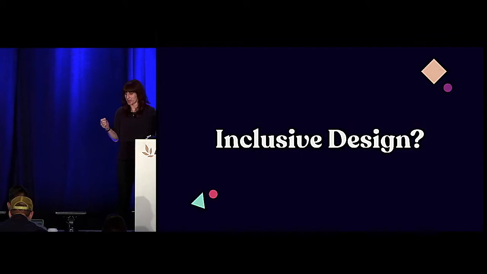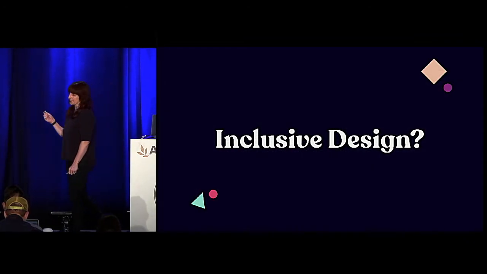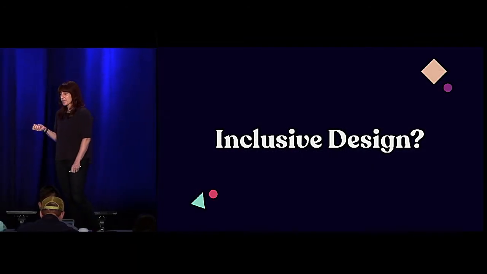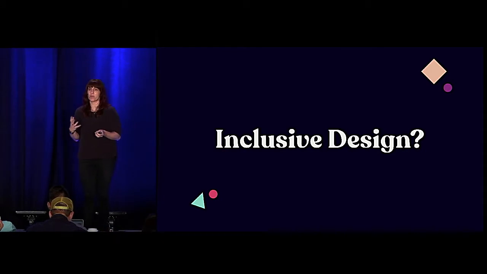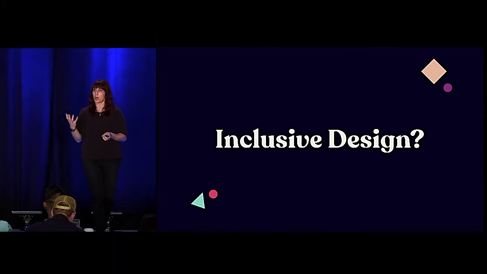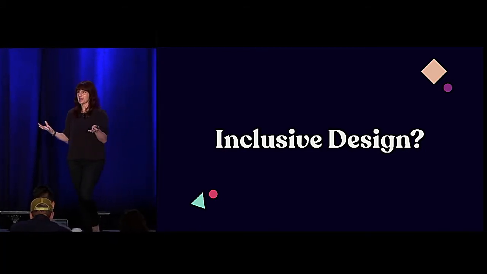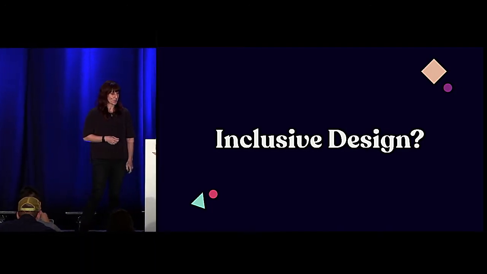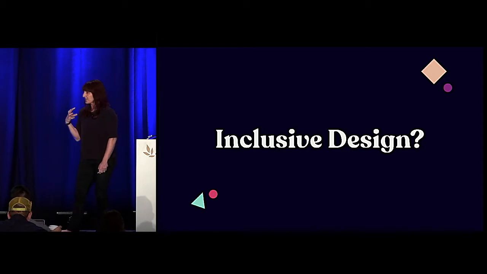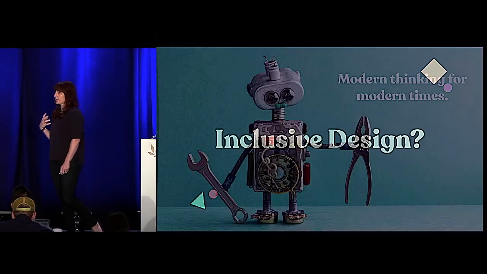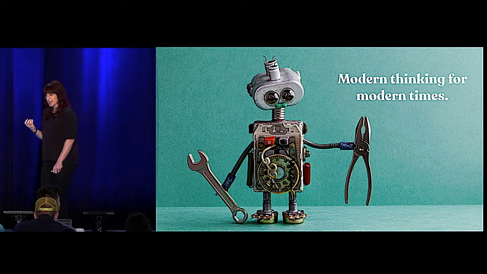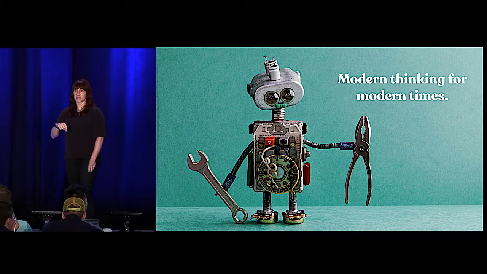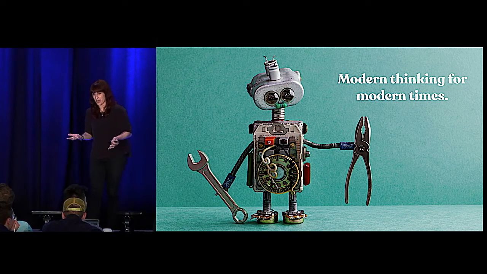As it turns out, this story is a really popular one to be told in articles and books about inclusive design because it's just such a powerful illustration of what can happen when we make assumptions about all our users being the same or having certain qualities that they share across the board. And I think in a way this approach to inclusive design is very much a modern problem. The assumption that people will adapt themselves to fit the software we make is just not a thing we can assume anymore.